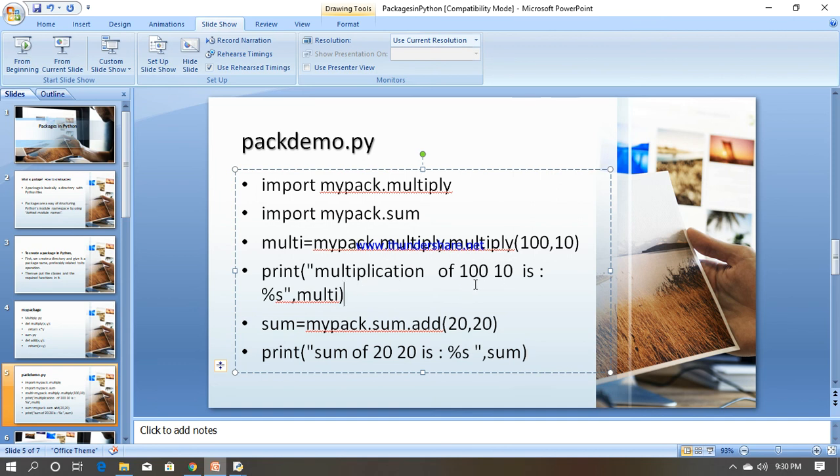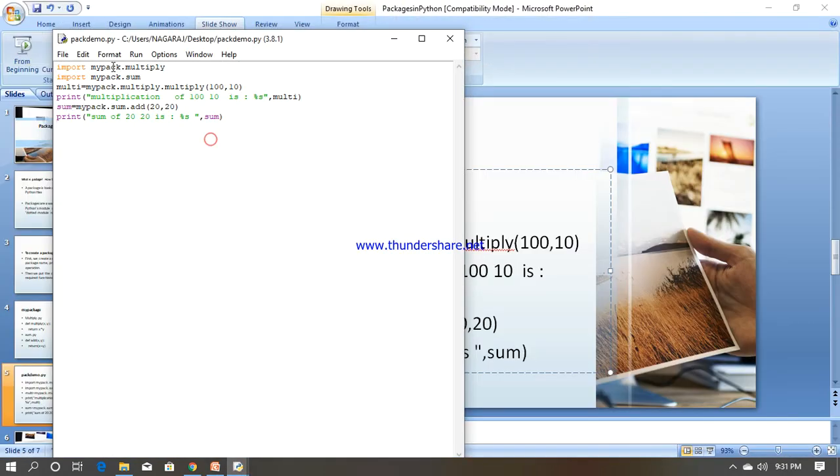And also at runtime, if you have a doubt, I am changing a value here. At runtime you can change the value. Instead of 100 I am giving just 10, and here I want to add 30 and 20. Keep in mind that we have to add here only, not only the print statement. The answer is 50.